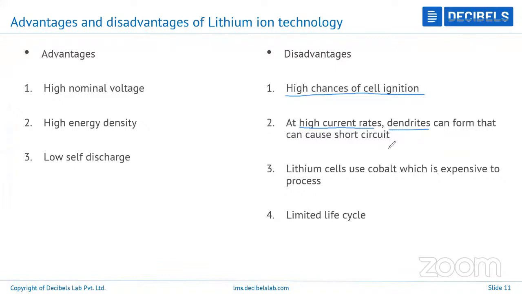And you would probably have seen this example from the Samsung Note 7, which was released a few years ago. In that, the battery was defective in a way that if you charged and discharged it a certain number of times, dendrites would grow inside the battery pack. Dendrites are like molecular branches that grow inside the cell from the anode. The more times you charge and discharge it, the more the dendrite grows, and it can cause a short circuit. That short circuit is exactly what caused that phone to blow up. So it is a very problematic phenomenon that occurs especially in lithium ion cells.